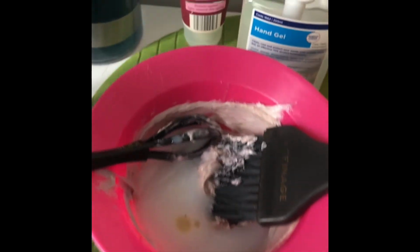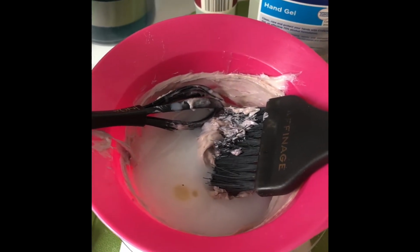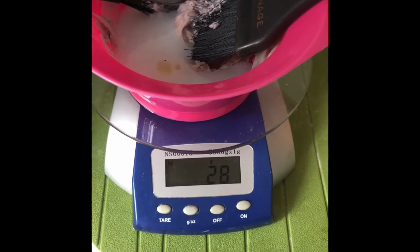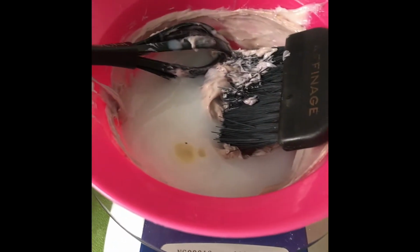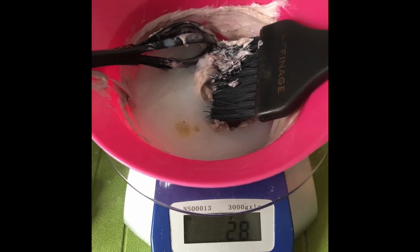One thing I would say is that when you're mixing two colours together, I would always mix the two colours in the bowl first before adding the peroxide in, because when you add the peroxide in, it makes it harder to mix the colour. So at least I know that they're thoroughly mixed now. So I'm going to mix this colour together and section my hair off ready to apply just to the roots.